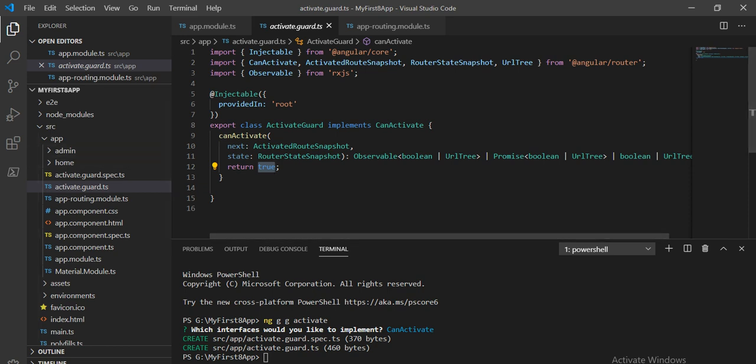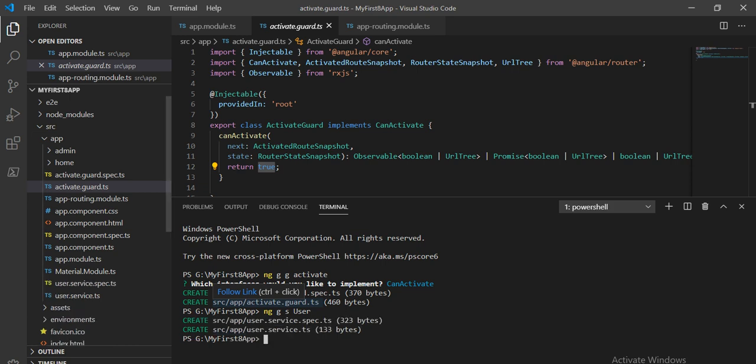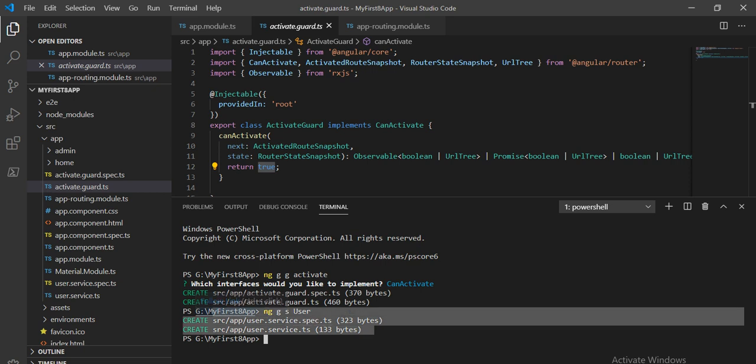For that, first I will create a service. For creating the service, the command is ng g s for service, and I will write user, because the user is going to click on these menus which we have created. It created two files for us: one is the service.ts and the specification.ts.